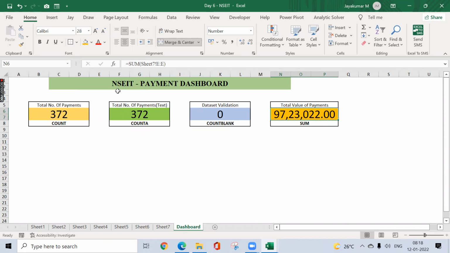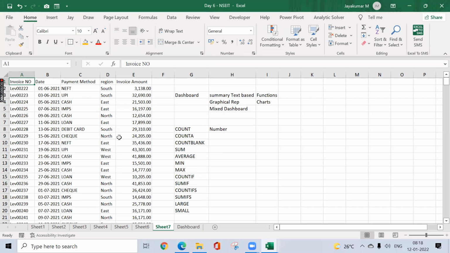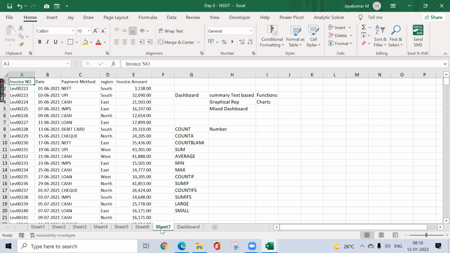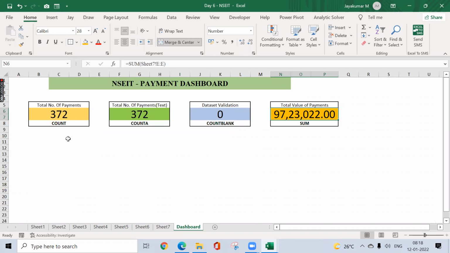Make sure your data is number-related. Now the dashboard is getting started; I have used four different functions to display all these things in summary form. The advantage here is that when I go and change any value, the dashboard will get updated automatically. That is the advantage of using dashboards, summary text-based dashboards. First I'll fill in the rest of the functions and then I'll show you this information.